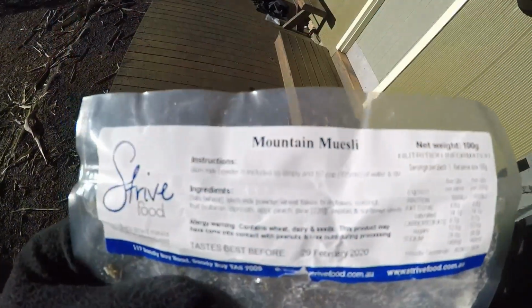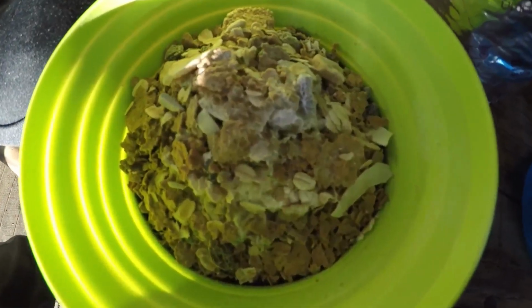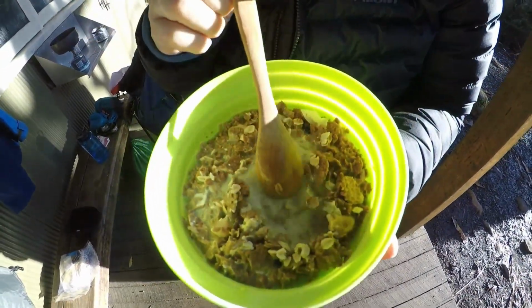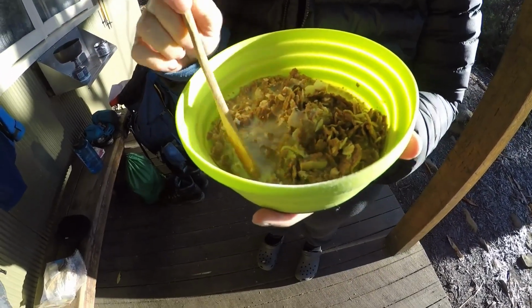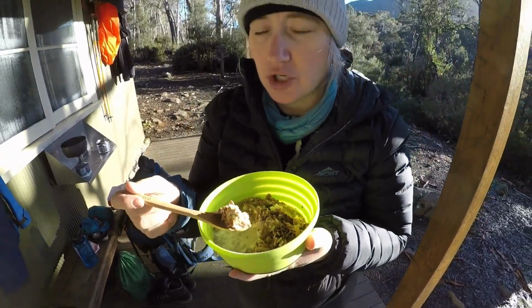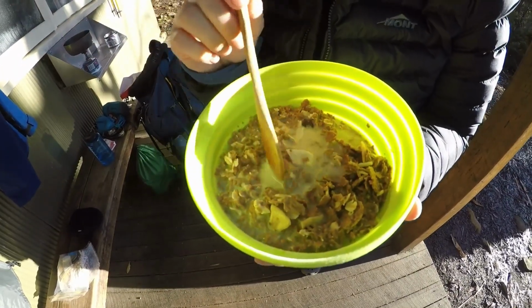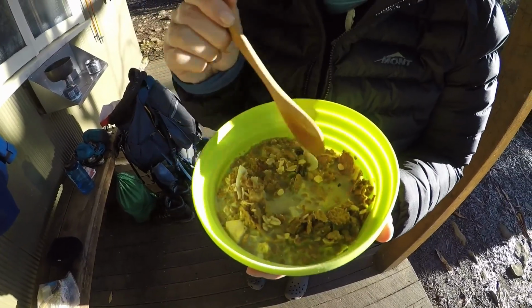Good stuff. Final breakfast on the Overland. So this is the Strive Mountain Muesli. Simply add water. Don't even have to heat it. How's it taste, mate? Pretty good, actually. Hit the spot. Another tick for Strive. Yep.